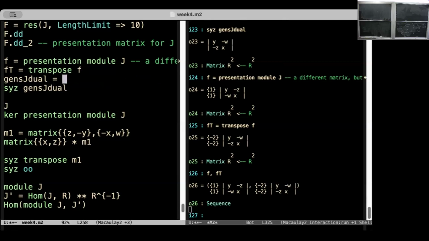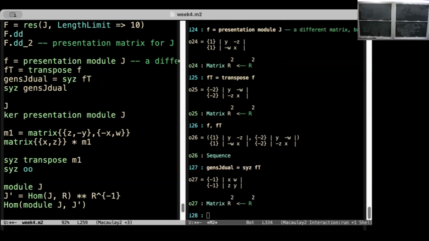Let's get rid of this line. Let's just say that's the kernel or cis of F transpose. In Macaulay 2, I would just use ker, but ker gives you an image. It gives you a module. Cis gives you the generators, the matrix itself. So here, the kernel is generated by these columns, X, Z.